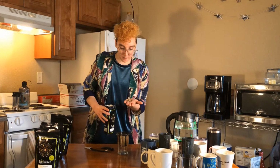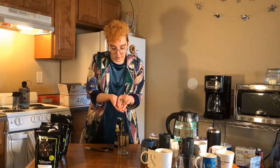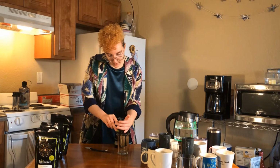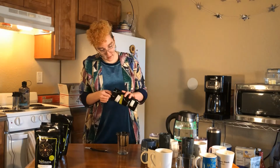I don't know if you can see that, but it's like kind of long and thin. It's gonna be really hard to get in this teaspoon. Oh boy. Oh no. Okay. Well, it's gonna help.